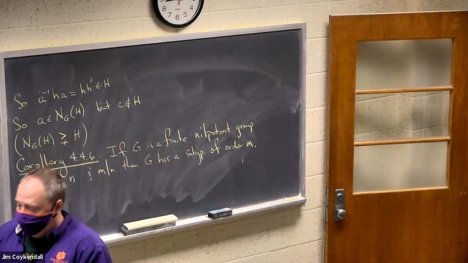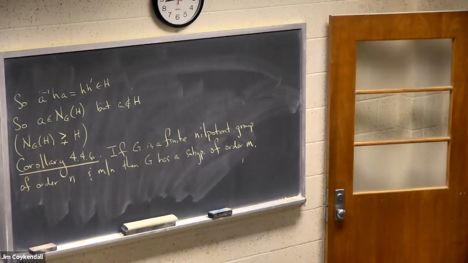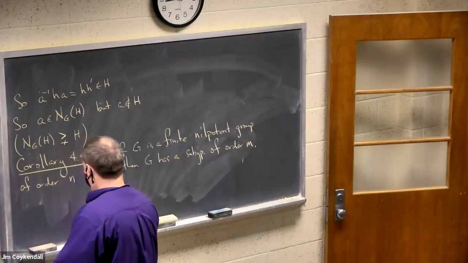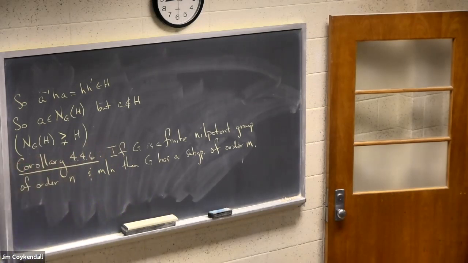This is a cool theorem because previously we've had homework problems showing, for example, that S5 doesn't have a subgroup of order 30 or 40, right? So immediately, now that I've written this corollary down, you know that S5 can't possibly be a nilpotent group, because it doesn't have subgroups for all the divisors of its order. So what is it about nilpotent groups? Does anybody know why this is true?